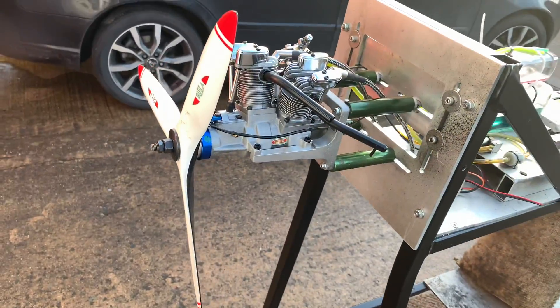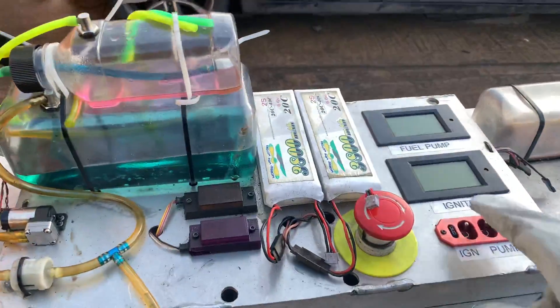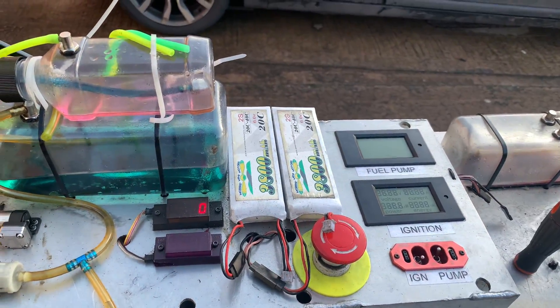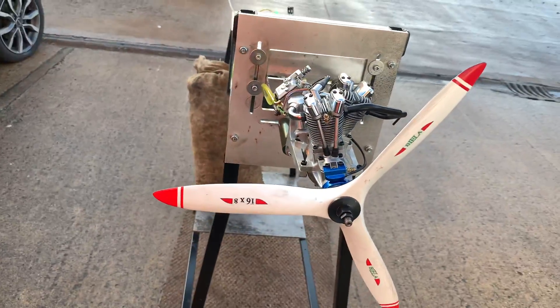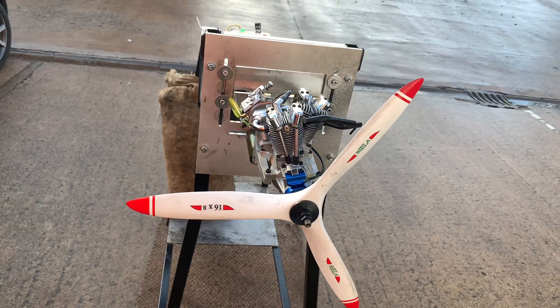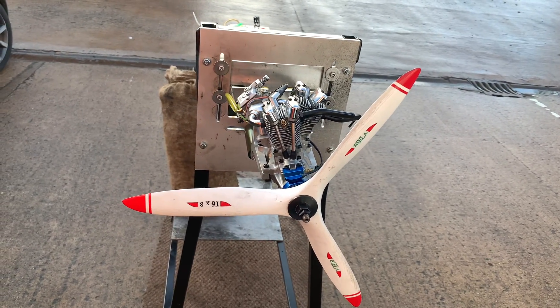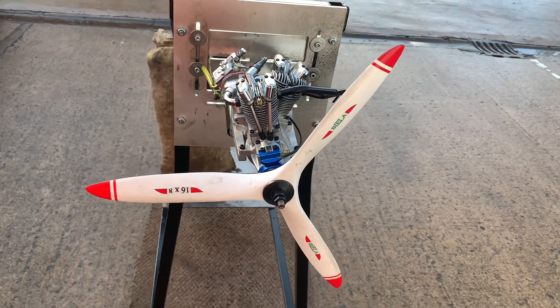Bobby's not here to switch on for me so I have to do everything today. We're going to switch on the ignition, power on the engine. The transition is really good, idles solidly, top RPM mid-range really smooth as well. We're very happy with this conversion. Okay, here we go.